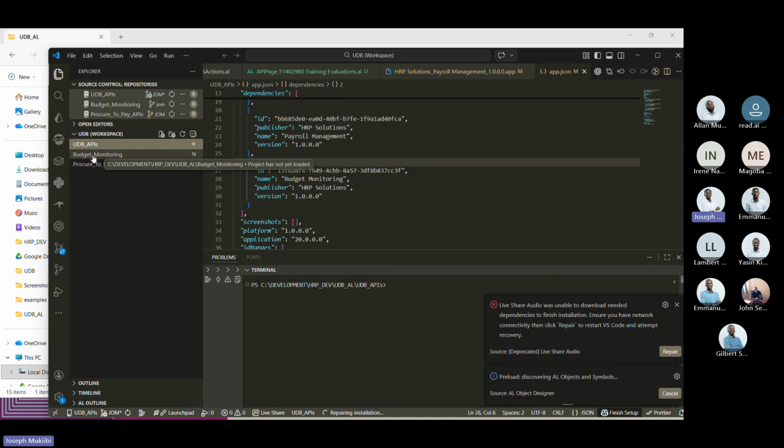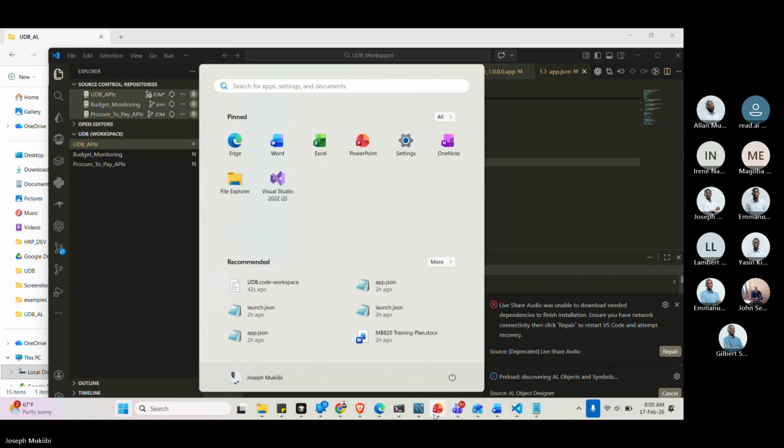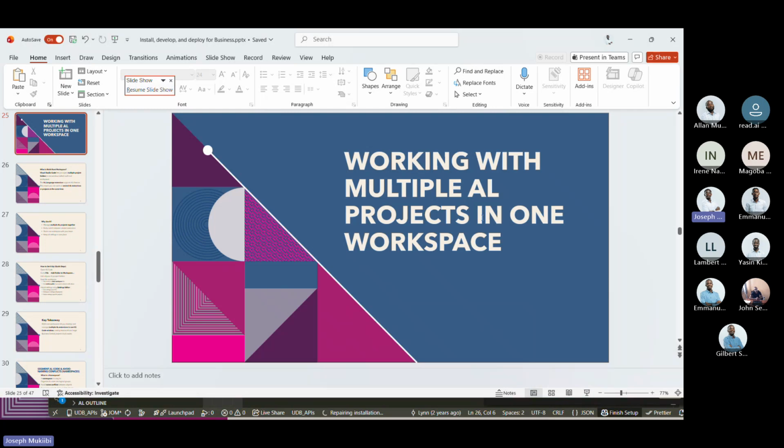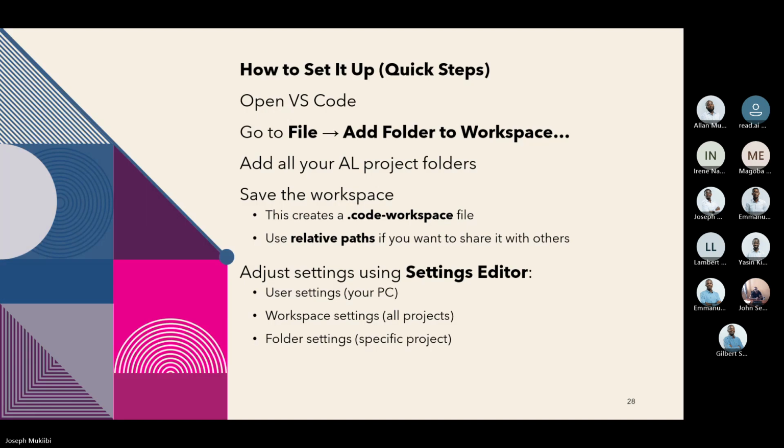So that is the section on working with multiple AL extensions in one workspace. So we have looked at the setup. I've also talked about the settings, whereby you can have settings for a specific workspace.